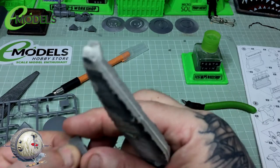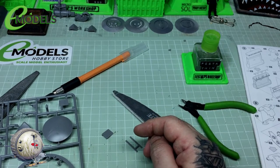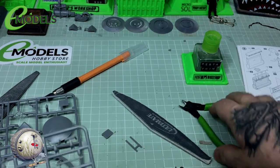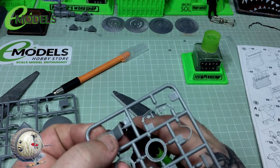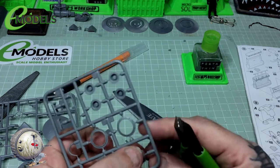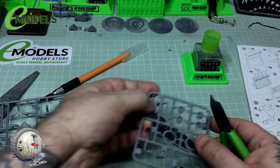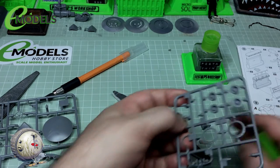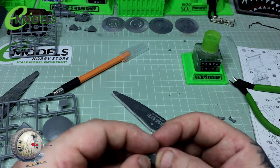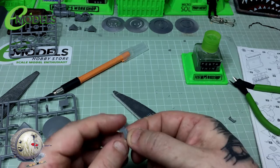Let's give that a quick sandigans. And then we've got two halves there and a seat. So it's all on the BD screws now. So we got a number one off of there. And there's four of these screws, four chairs. So as you do each one, you can drop the sprue to one side. And then you know you've done the components on it, so to speak. So I normally just pop it there on the bench to one side so that I don't keep getting it in the way there.